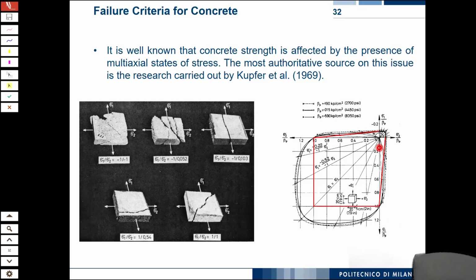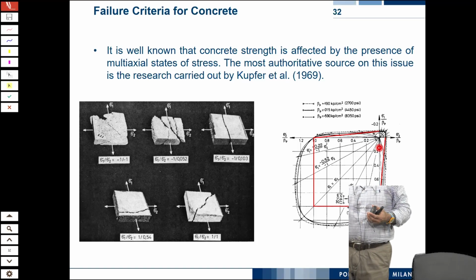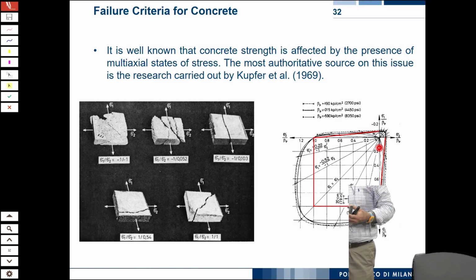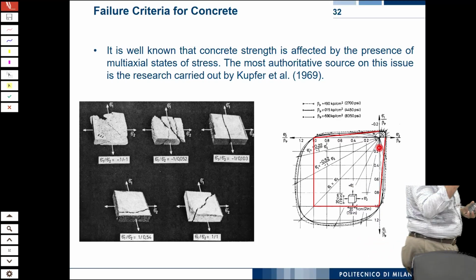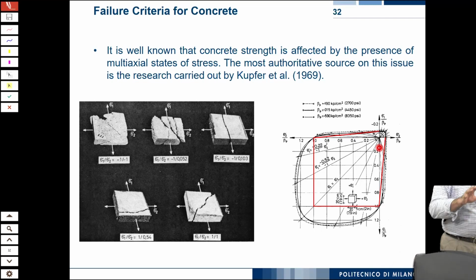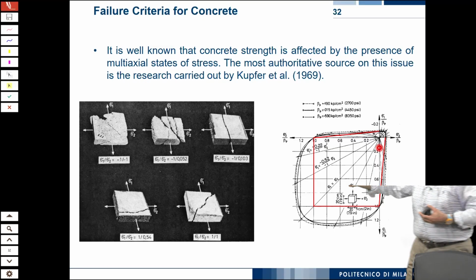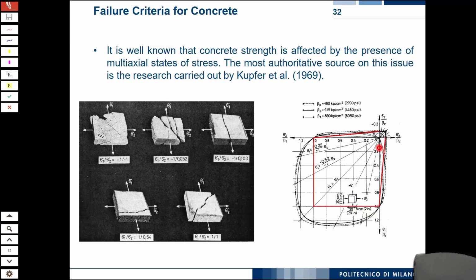And that is the reason for which, as we have said yesterday, in the shear design model, we use this factor nu, 0.5, 0.6, more or less, that reduces the compressive strength. It's exactly because of this. When you have biaxial compression, the effect is positive because you compress in one direction. If you confine, you actually increase a little bit, something in the range of 20%.